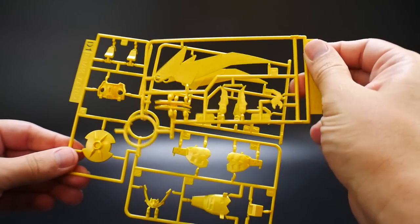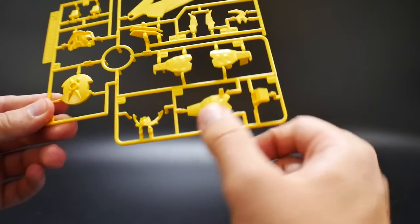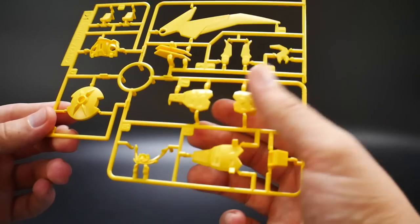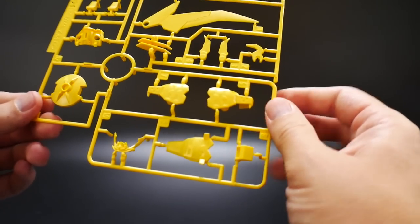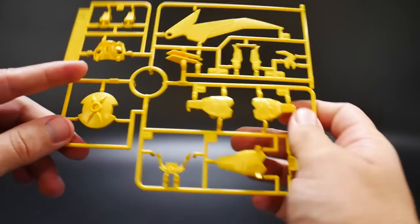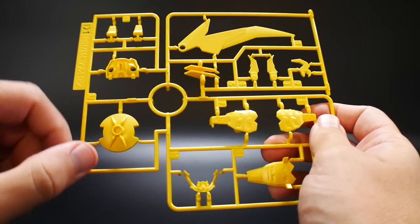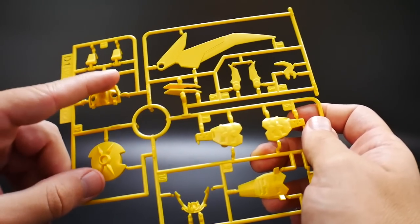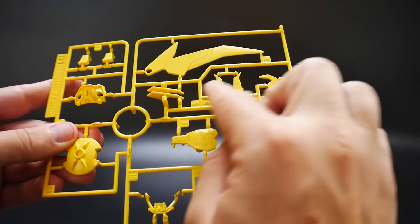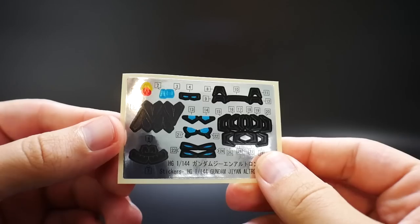Lastly you're going to have D1 and D2. There's a lot of yellow - I thought this was supposed to be gold, but looking at the illustration it does look more yellow. You get the tiger parts, part of the shield which I might have to paint since I think it's supposed to be black or gray. Actually, looking again, it's all yellow so that should be good to go. You also get the dragon fangs, parts for the leg and wing. Then you get two poly cap sheets and a sticker sheet.